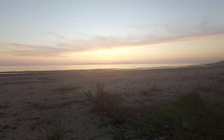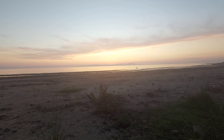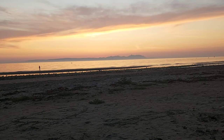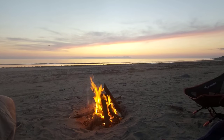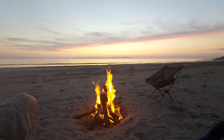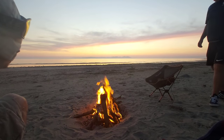So, sun's gone down, guys. It's about 10 o'clock. There's the sun going down over Arran. So, I'm chilling. We'll have a little fire later, I'm guessing. But you can't beat this. This is the beach. Burning something down there, look.